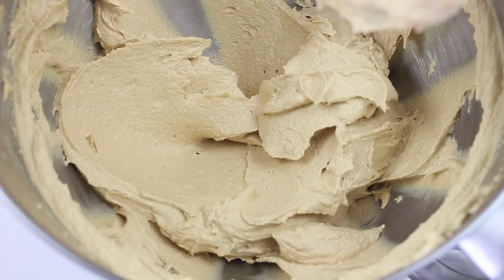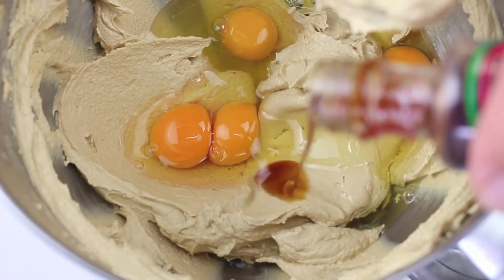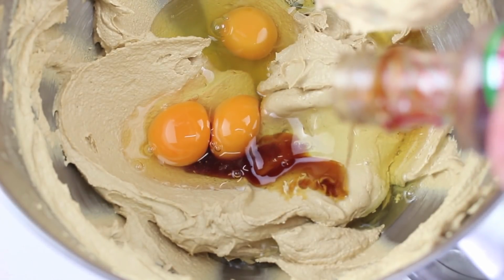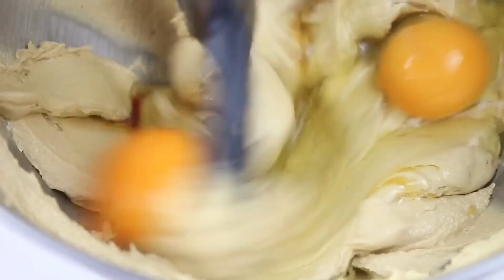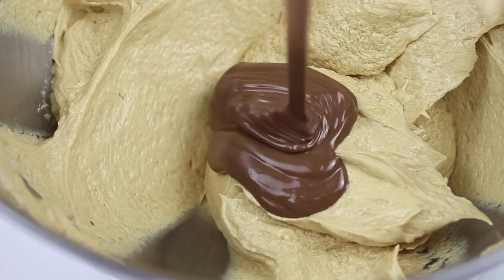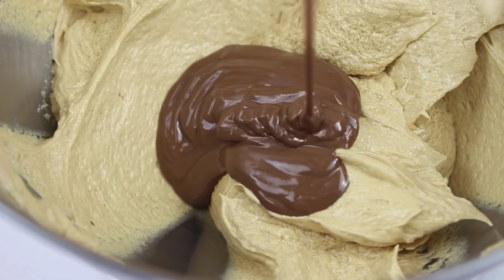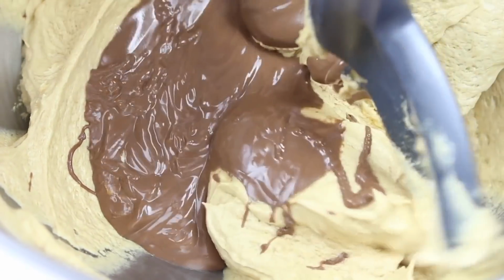Okay, so our butter and brown sugar is nice and fluffy. Now to that we're going to place in 4 eggs and 2 teaspoons of vanilla extract. Now we're just going to mix that through until it's well combined. Now that that's mixed in, we're going to pour in our melted chocolate. Now we're going to mix that through until it's well combined.